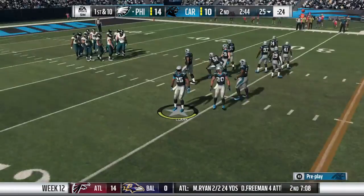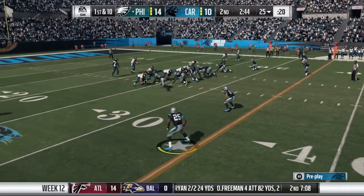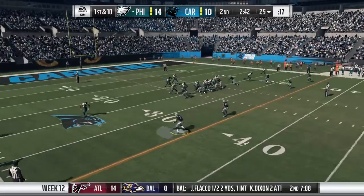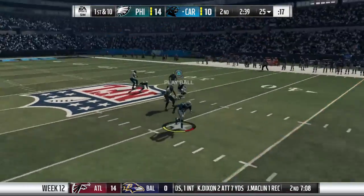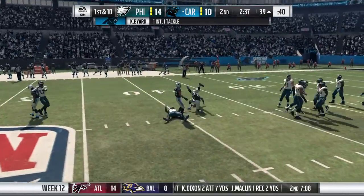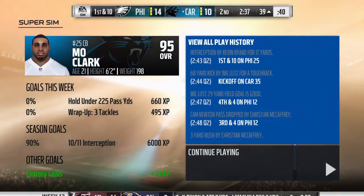The Eagles coming out as they get ready, and they're hoping to redo their efforts in the last drive when they got into the end zone. And just think of what it's like now on the sideline, because when you score a touchdown, you have to go over and look at the tablet and see what you did on the last drive. Into heavy traffic, and it's intercepted. Picked by Kevin Byard, and the return stops at the 39-yard line.